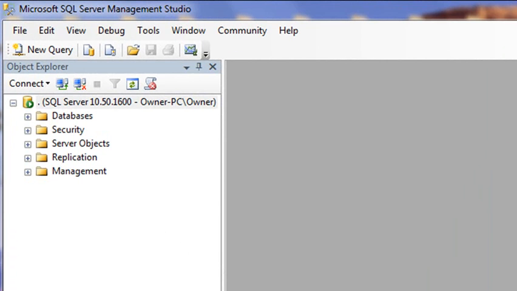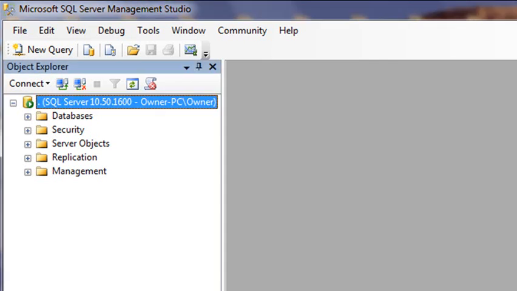And when you first look at this studio, it may look a little bit daunting, but I actually think it's really great and easy to use. And we're going to show you how to use it, but I want to talk about a tremendous resource, and that's the Books Online offered by Microsoft. It's amazing, and it should have come with the full install, so let's see if it's there.